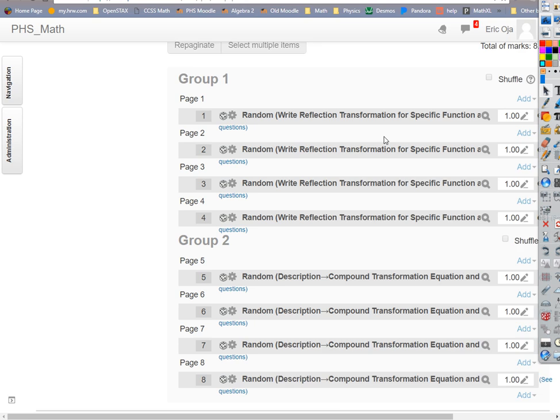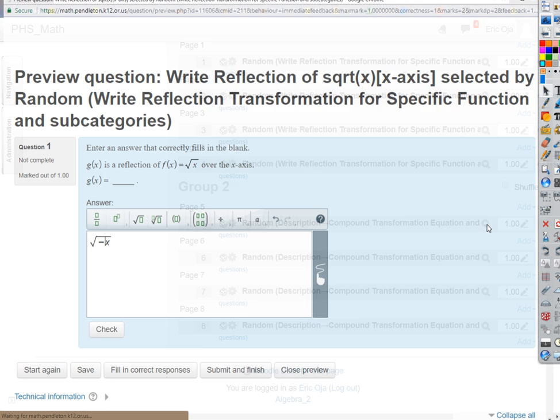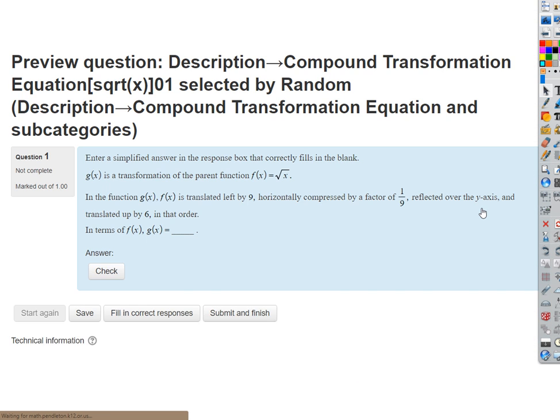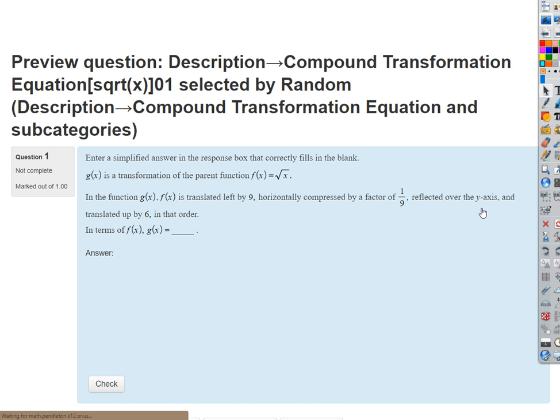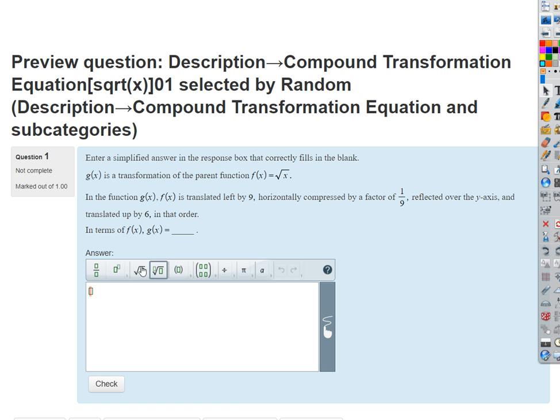Okay, last one. What about these down here? I want to get one of each. Okay, what about this guy here? If this function is translated, we got to do all this stuff in order. So what is this going to look like? So g of x is going to be what? Let's start off with just a plain old square root of x. That's f of x. And everybody, if you're not paying attention to this, close them for just a second and watch this, because this is the one. You got to really get this one, and then I think you're good.